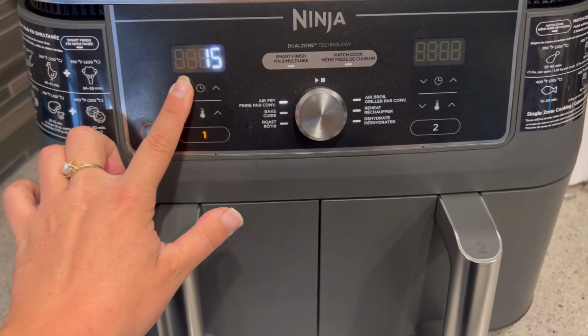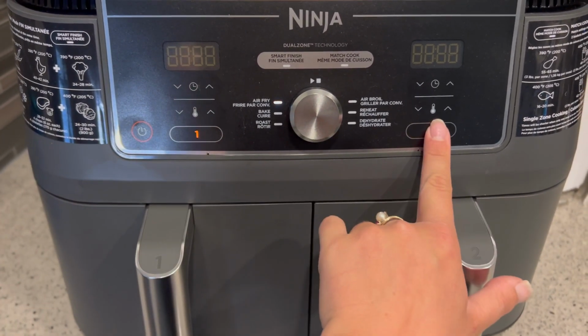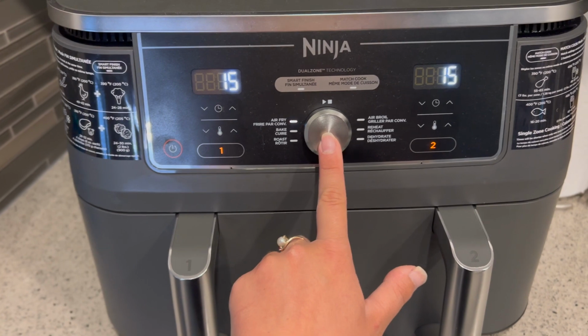Cooking my shrimp in the air fryer, but if you don't have one, you could just do it in your oven at 350 degrees Fahrenheit for 15 minutes, and you want to make sure that you flip the shrimp halfway through.